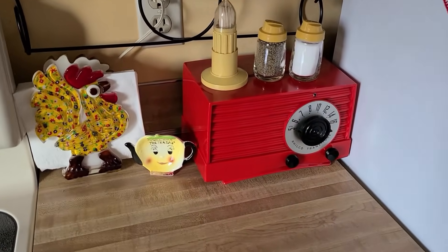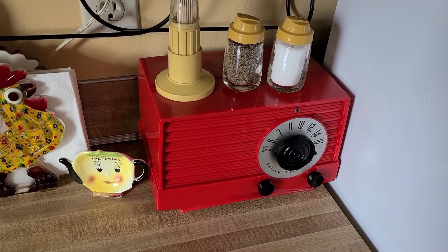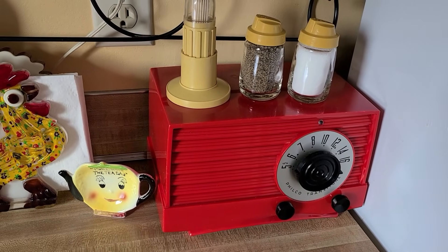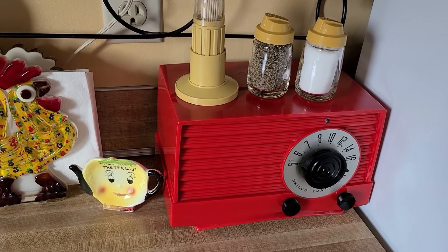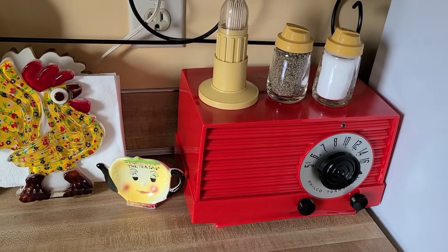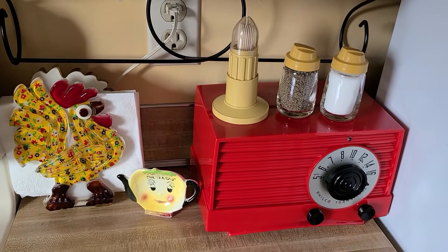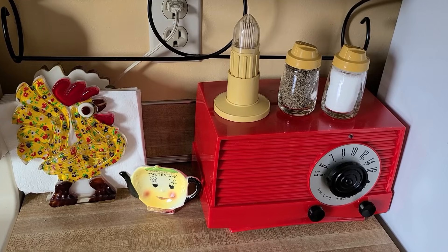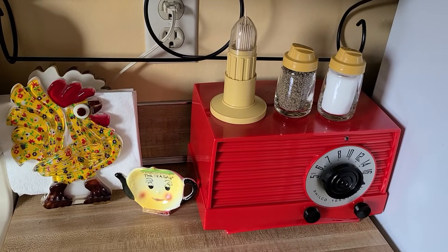Over here I have a red radio — I'm not sure if that's a 50s or 60s one, but it is only AM. I did try it just the other day to see if it was working but I think it was pretty static-y sounding. I just wanted to show it and have it there as an example of something you might have seen in the 60s — a woman in her kitchen would probably enjoy very much listening to the radio. Off and on I've put radios out here for the fun of it and been able to listen to AM stations.